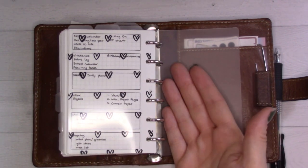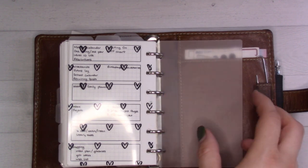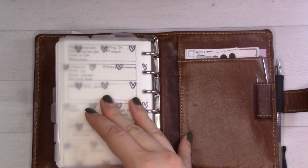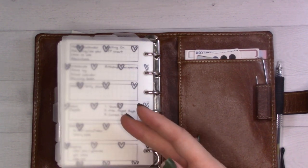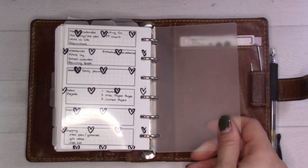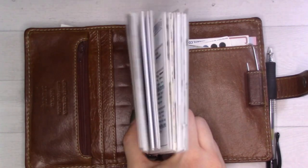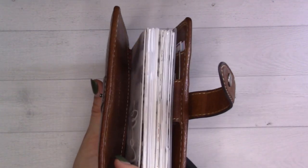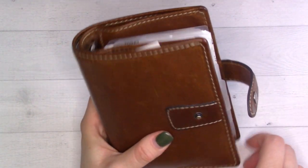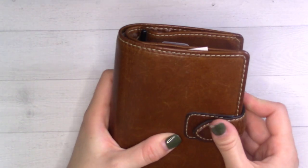Normally there is then a little card insert with some credit cards in it. But it's easy enough to just take that out and not even bother showing it to you. I think at one point I was covering my credit card insert with sticky notes instead of just removing it. You can imagine, I use this as my wallet. I haven't carried a separate wallet for a long time and I just like the idea of having this with me wherever I go. It makes it very convenient for things like appointments where you have to pay a copay with your wallet and also schedule your next appointment. But also, I don't know, I like showing off my file of facts. People sometimes will compliment it because it is very, very pretty.